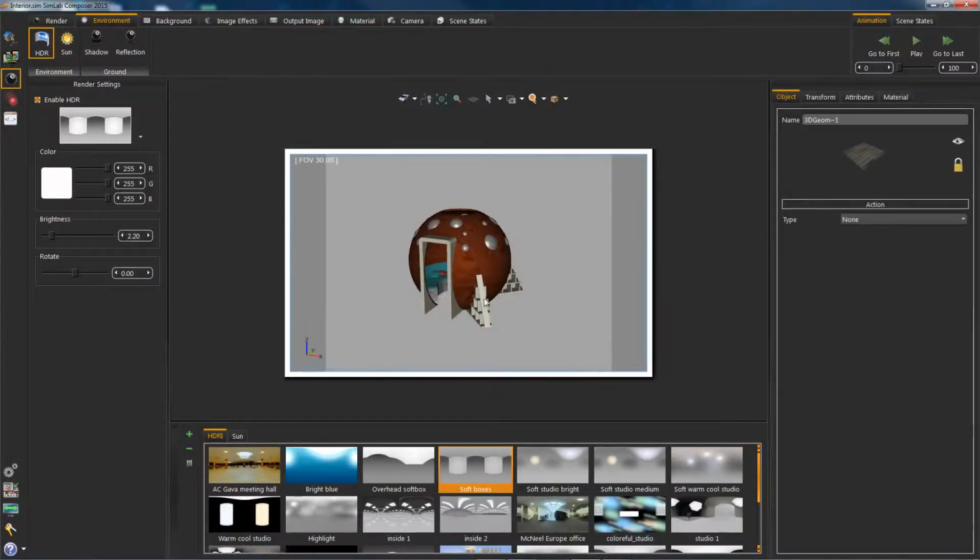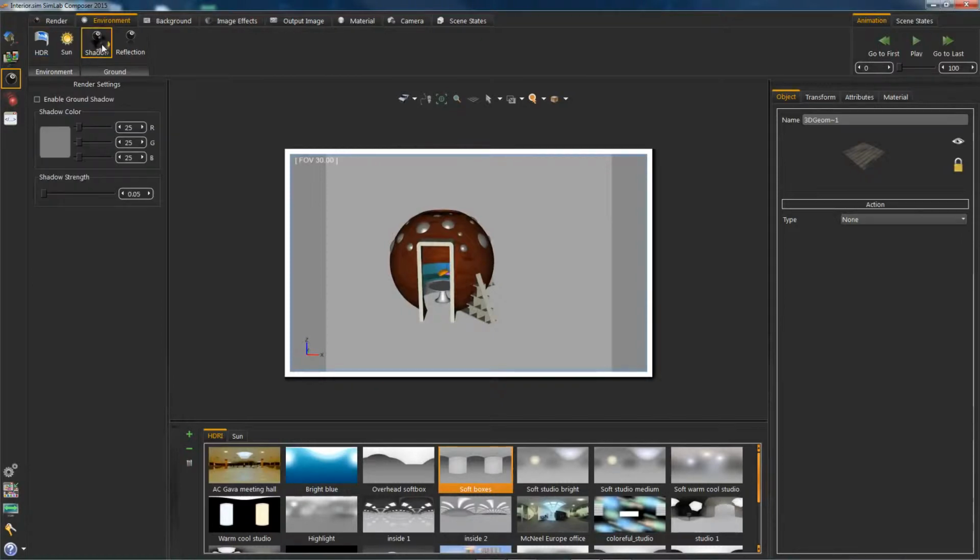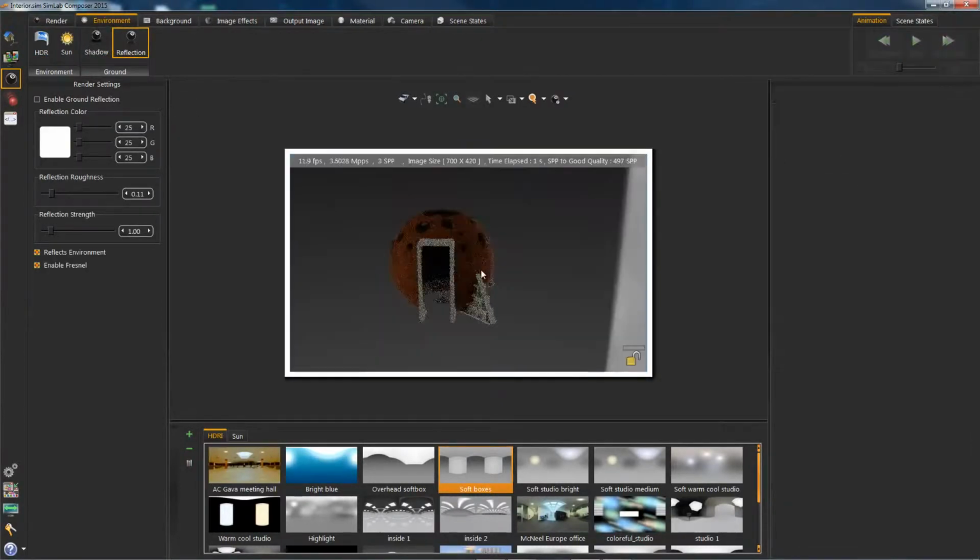In addition to all that, we can add reflections and shadows simply by checking them. We can tweak the parameters to suit our preferences.